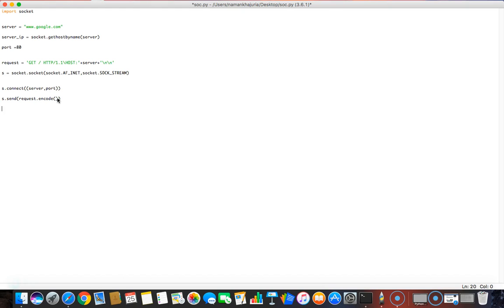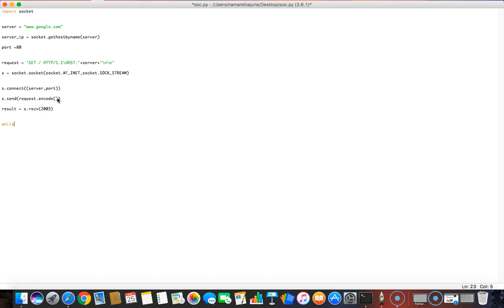So we send the data and we have to see the result over here. What will be the result? S dot recv. So here we will just show what the buffer size would be, what we are getting through that particular server. Basically we can write anything, but this will say that it should be between 2000 and 4000. We can just write any value over here.